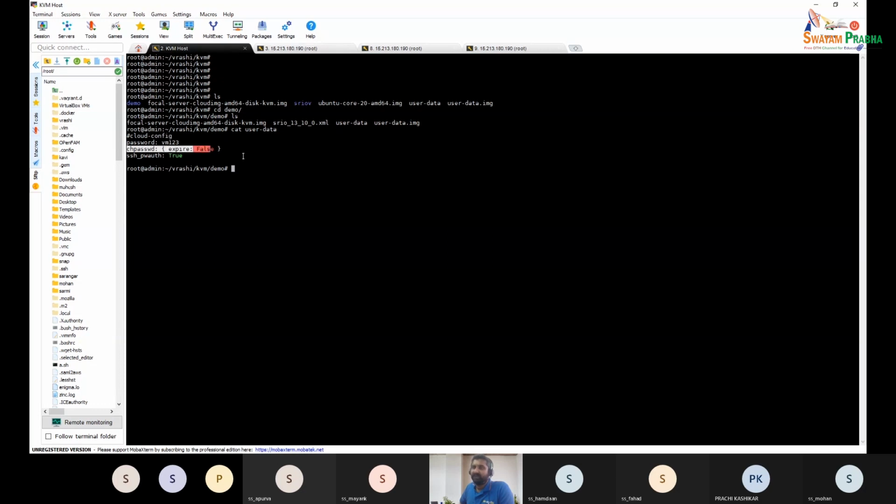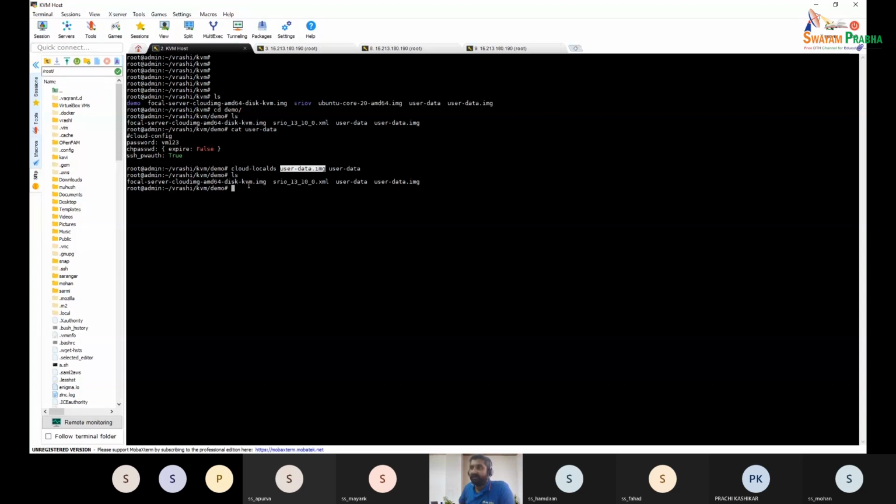Then you're basically saying the password shouldn't expire, and you're enabling SSH password authentication. Okay, so first with that you need to create a user image. So to create a user image, you can use the cloud-localds command. So using that you create an image. So basically you get an image.